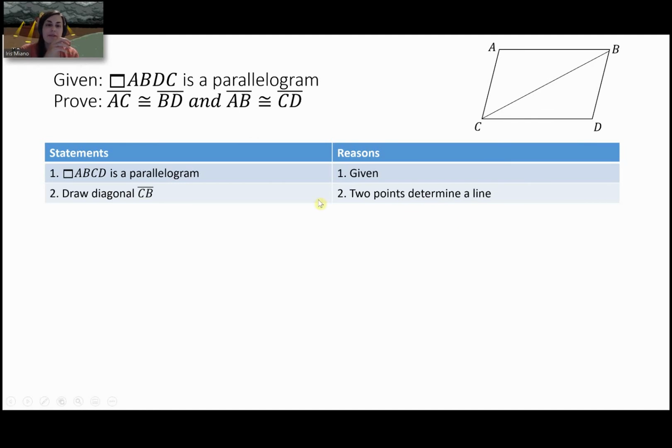And it's using a very early postulate. I want to say it was postulate 1, right? The very first postulate, which was, it's being paraphrased here as 2 points determine a line. But I think the actual wording was closer to, in a plane, there is only one line that exists between 2 points, right? And so an interpretation of that is to say that 2 points determine a line, and the usefulness of it, as I see it, is being able to join together any vertices within a figure as you see fit for your proof writing. So here we go.